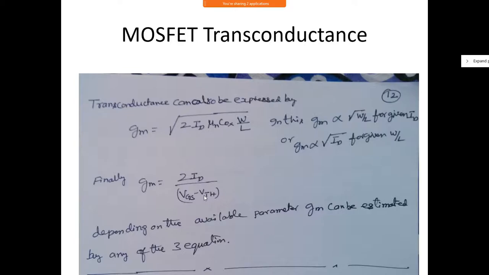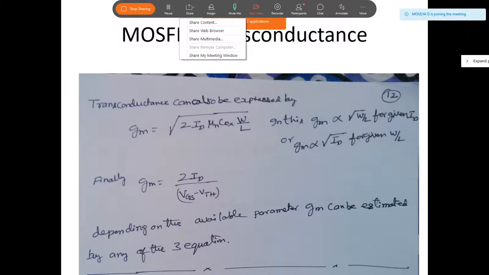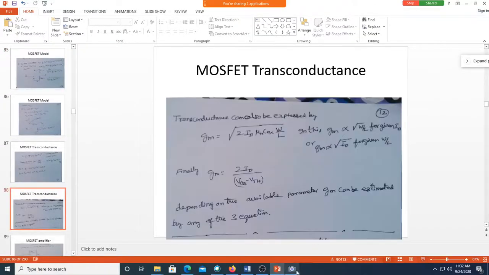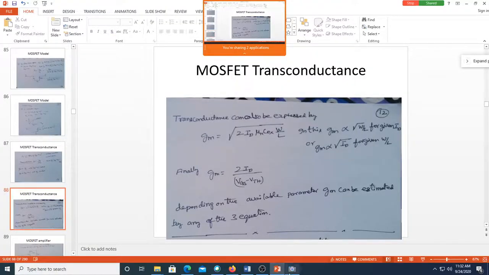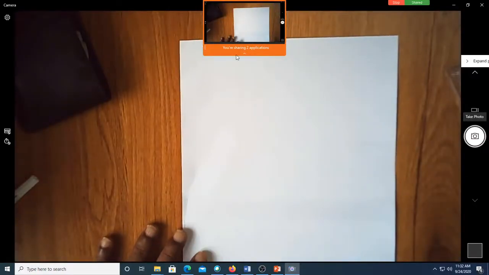Okay, let us see how we get these two expressions. What I'll do, I'll just share my camera. I think the camera is now shared already. Okay, is the camera visible? I think it is visible to you. It went blank, now it will come. Okay, sorry. Now it's fine.